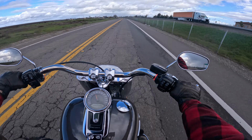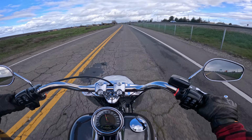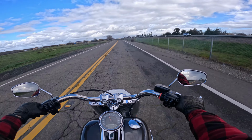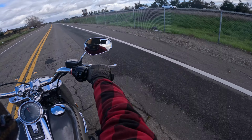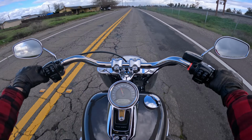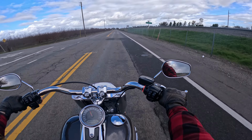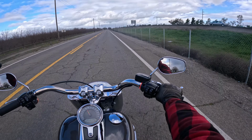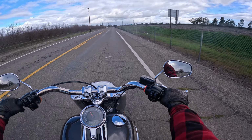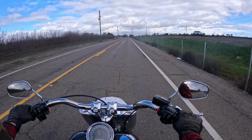And anyways, the placement, comfort on the Fat Boy, it's comfy. The rider position, it's great. It's got forward controls on 5.7, so keep that in mind. And just everything about it, the handlebars, it feels great. Even though I'm used to having 15-inch bars, right here I'm really relaxed. It's just a relaxed sitting position.